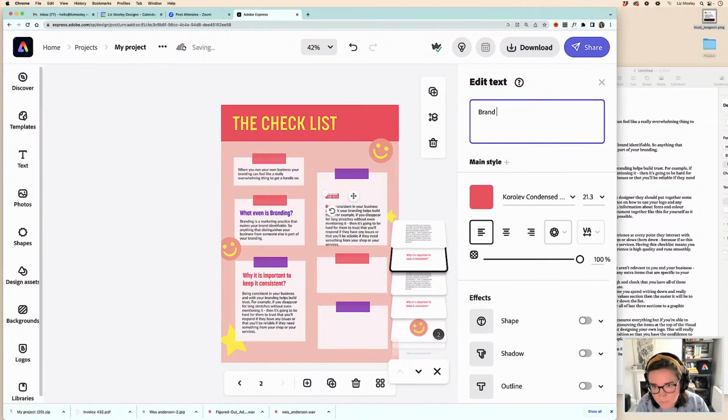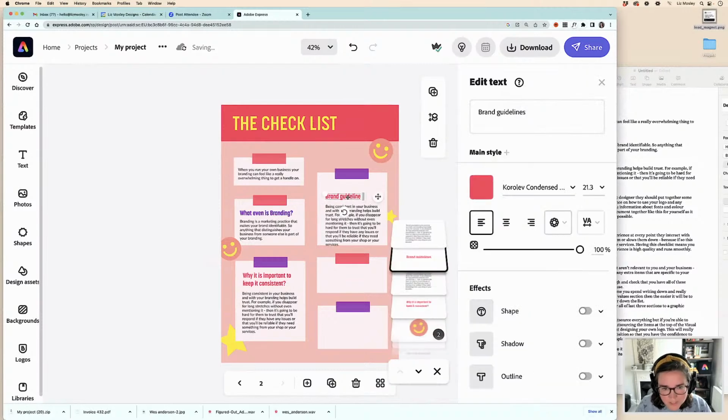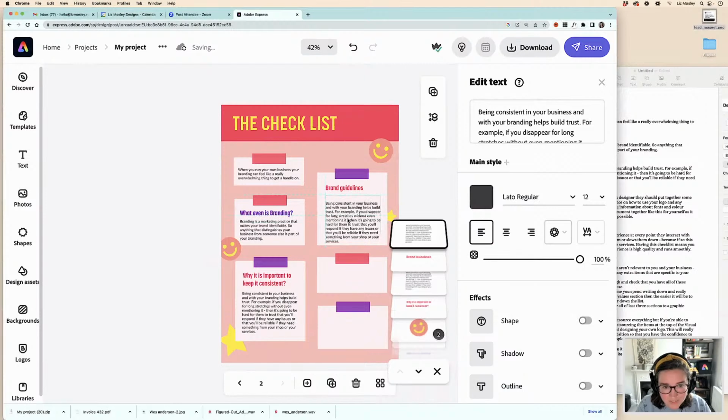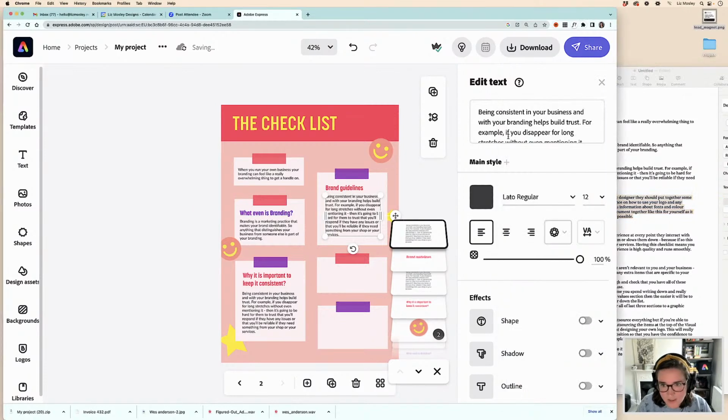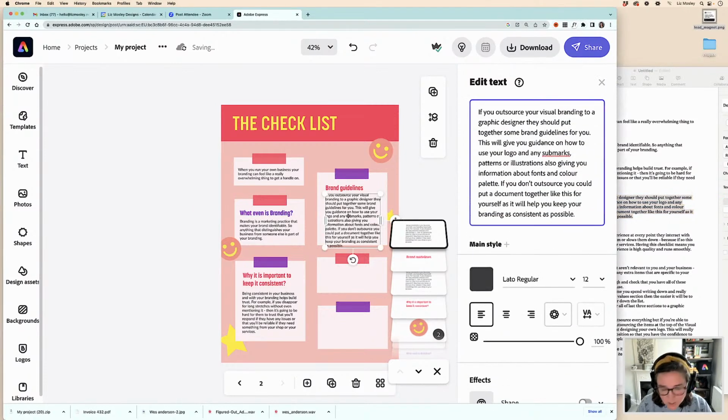And as I said, you can make this about whatever is related to your business. So if you're a marketeer, it could be some marketing tips. You want it to be something that is valuable and that is going to help people, that they're going to want to download. But it could be something fun as well.